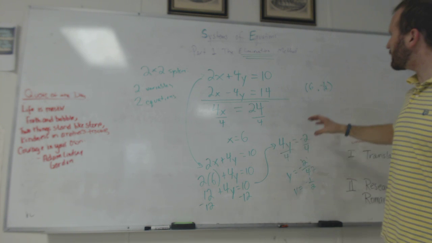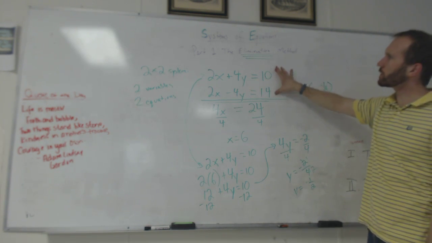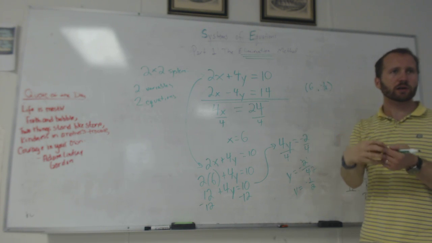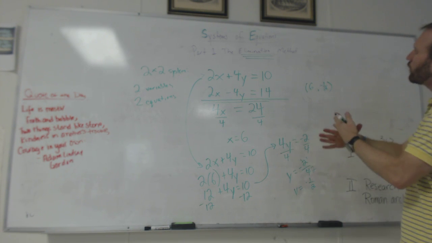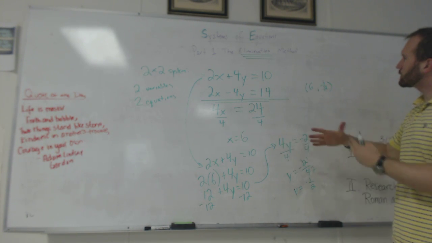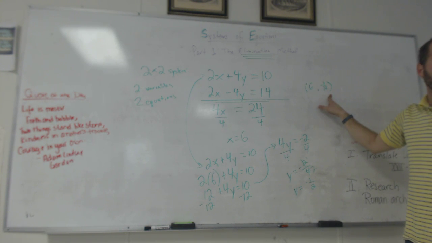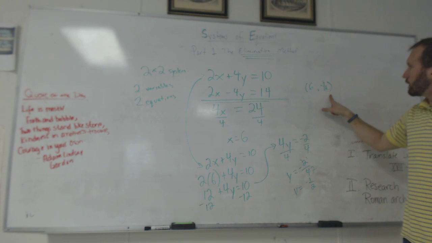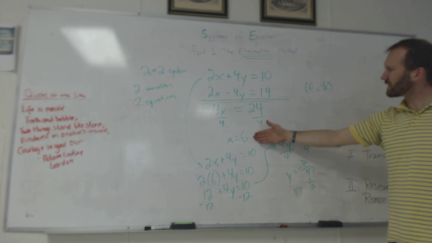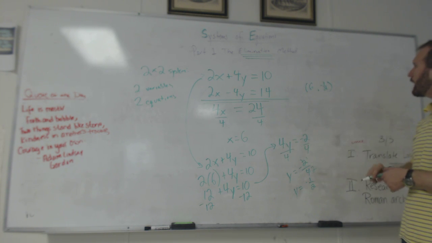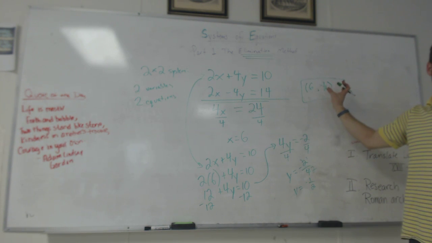And why does this kind of make sense to write it as an ordered pair? What did I say we were doing when we were solving a system of equations? What are we really looking for? The point between the 2 lines up there. Yeah, we're trying to find the point where these 2 lines meet. So if I have an ordered pair, coordinate pair, right? That kind of makes sense. That is a point where these 2 lines meet. And x is 6 and y is negative 1/2. This is kind of a simple way of writing all of that in a really short format.